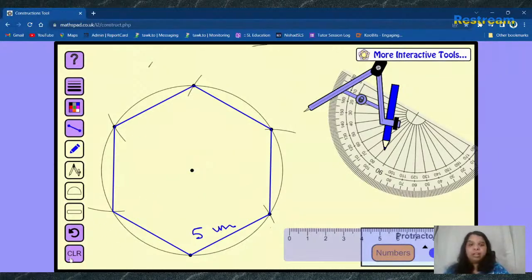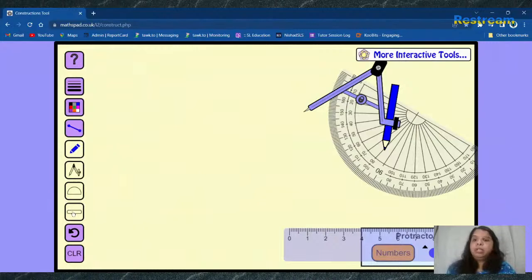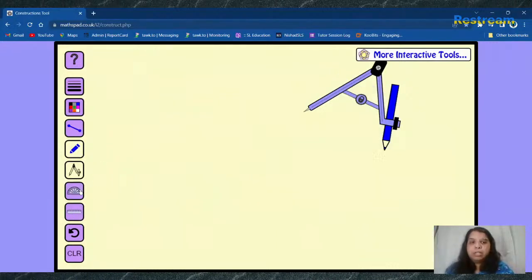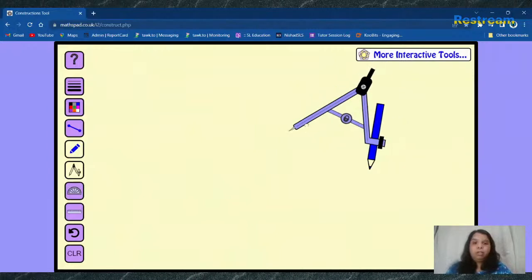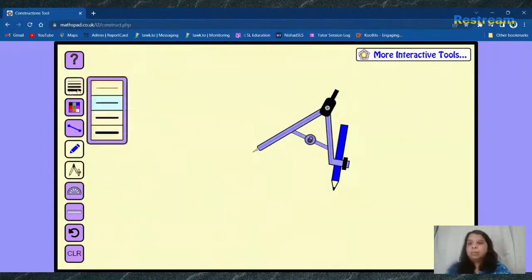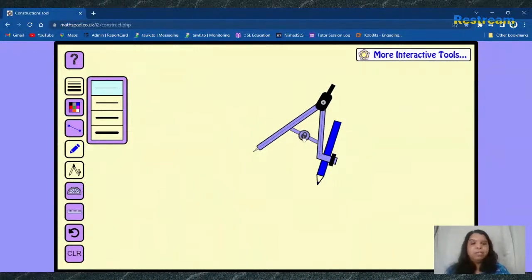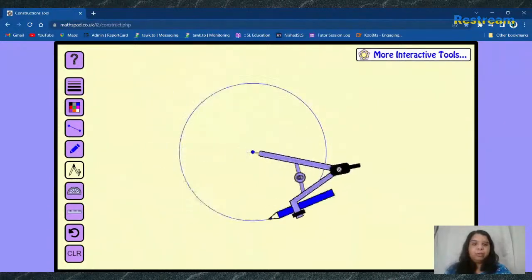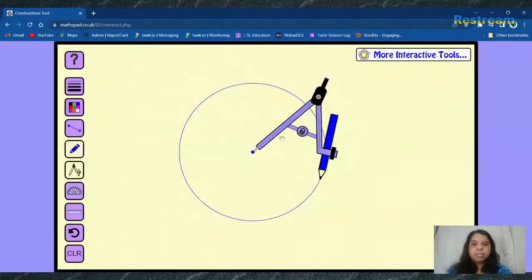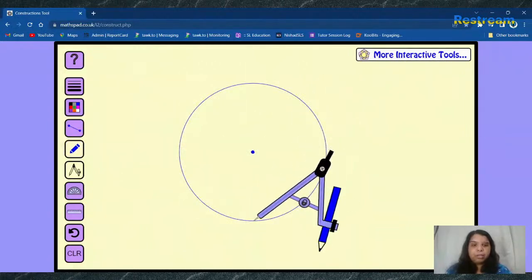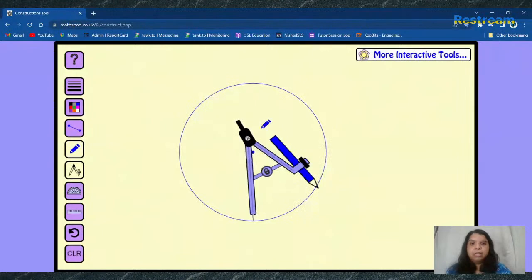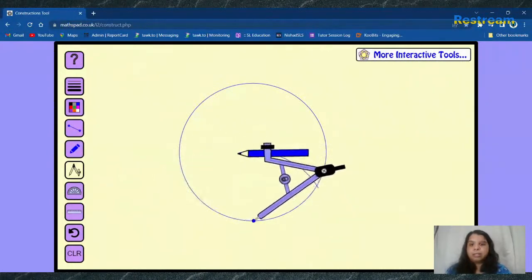So let's do it. Let's clear our things. We don't need a ruler here and we don't need a protractor here. The only thing we need is our compass. So what I'm going to do is I'm going to draw a circle, maybe slightly smaller. No need to measure, it's okay. It's just a simple thing that I would love you people to see. Okay, now what I'm going to do is I am going to put my point here. I'm going to take it inside and I'm going to draw an entire arc like this.